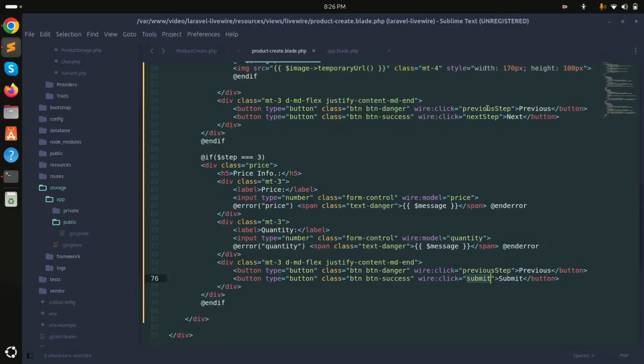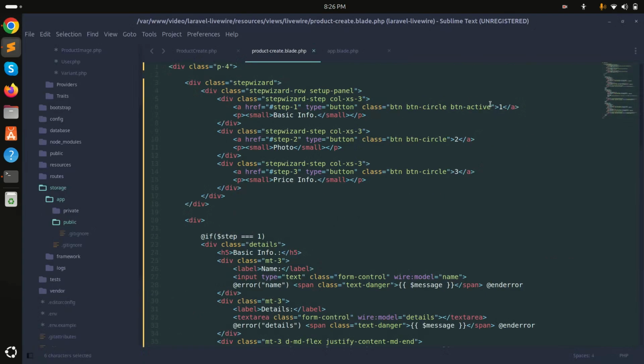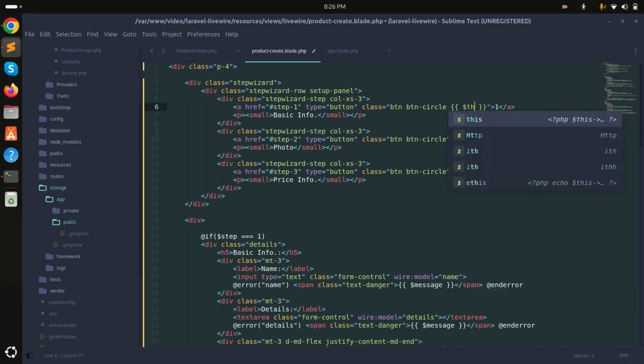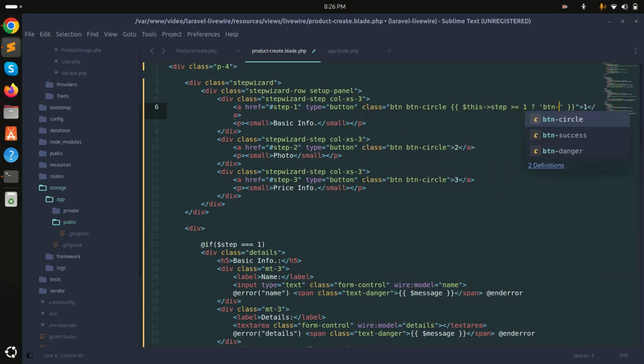For that, I will go here, and how can we make this active? For example, I will say this step should be greater than or equal to 1, then the btn active class should be there.